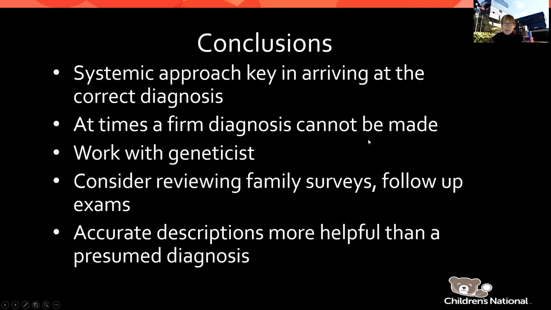But at times a firm diagnosis really cannot be made. When I work with my trainees, I always push to say, what was the history? What do we know already about the patient? Work with the clinicians to figure out what the concerns are. We can at least give you all a little more of a tip of what to look for, which can help your workup. And definitely consider follow-up exams or maybe doing some family surveys if other family members appear to be affected and yet they don't have a good diagnosis.